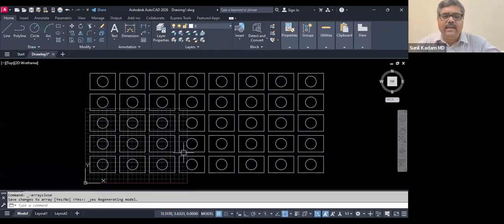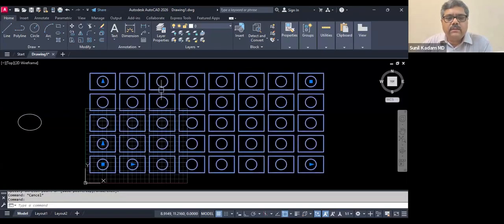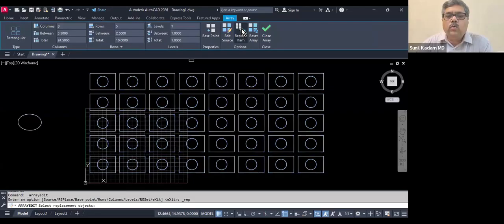Suppose in case I felt I do not want to have these two objects, but I want some different tables, two tables I want to put. So I can go there. I can draw one table like this. Okay. If I want, I can reduce the size of the table. And if I want to replace one of these two objects with this table, how I can do it? You can click on this, go to replace item.